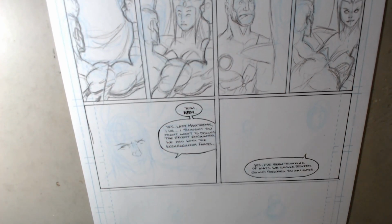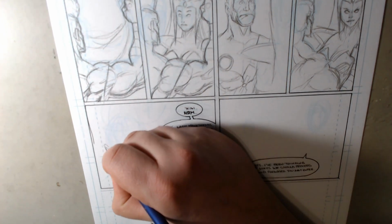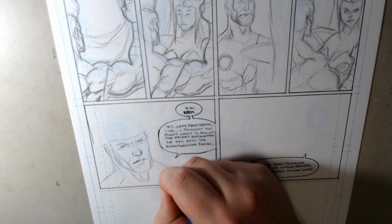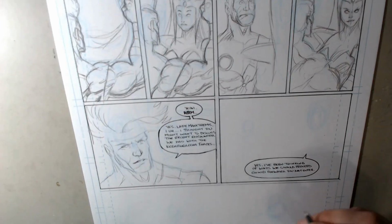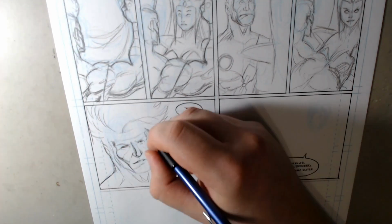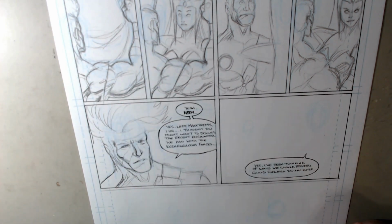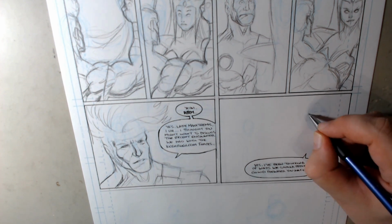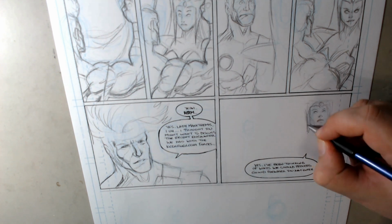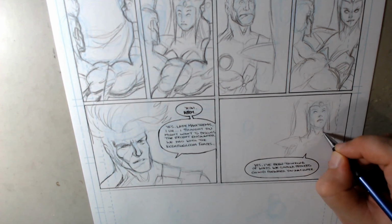Whoa, I forgot. This particular page, I lost a few bits of the, I think just the penciling. It's NHL playoff season, and I have a tendency to switch between tabs, which apparently my camera does not like, and will occasionally just switch off in a fit of rage. So what was I just saying?